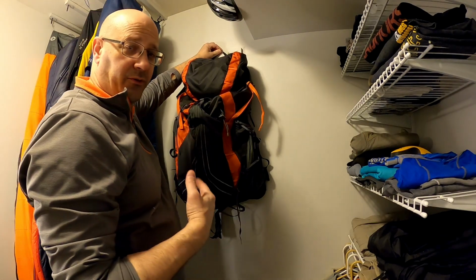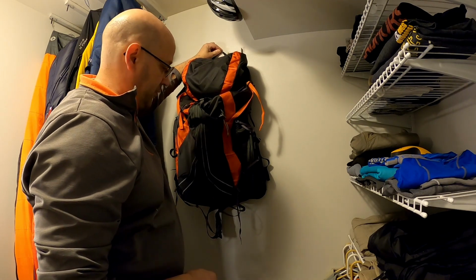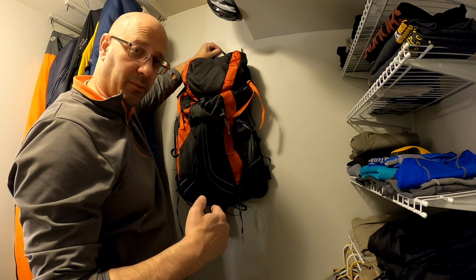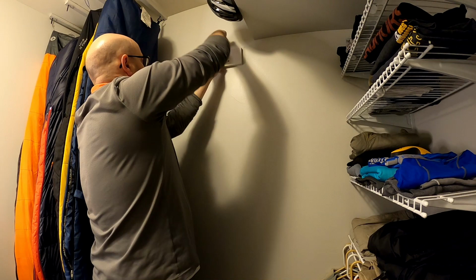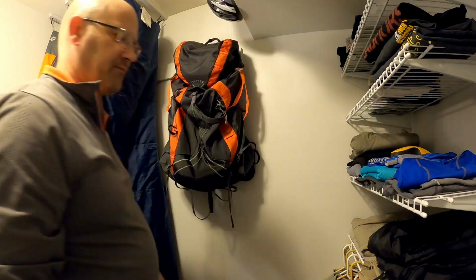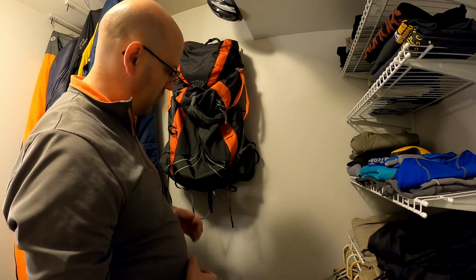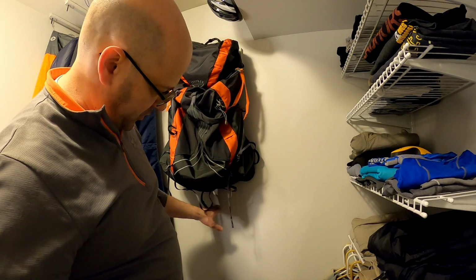The Exos 58 is my go-to bag pretty much for all my trips. It's the smaller of my two main packs, so I'm going to put it up high. I'm going to put the bigger pack, which is my Atmos, down below here. Now that I've got my upper pack mounted to the wall, I know exactly where my next hook has to go. Right here.